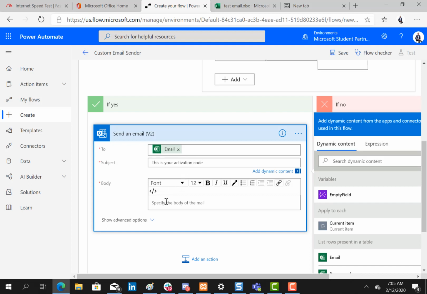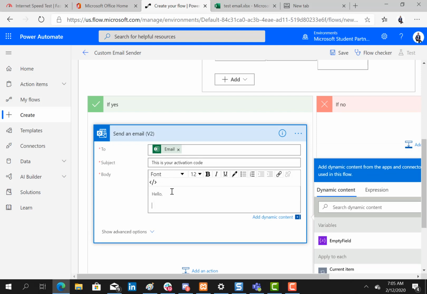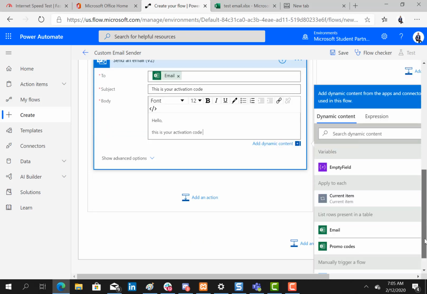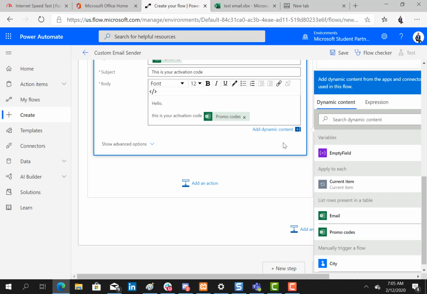Okay, then I'm just going to come to the body part and I'll say hello. And I'll say this is your activation code. Okay, then I will dynamically display each and every activation code associated with users right here.